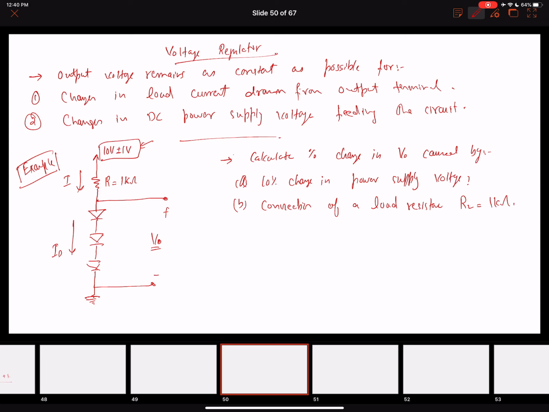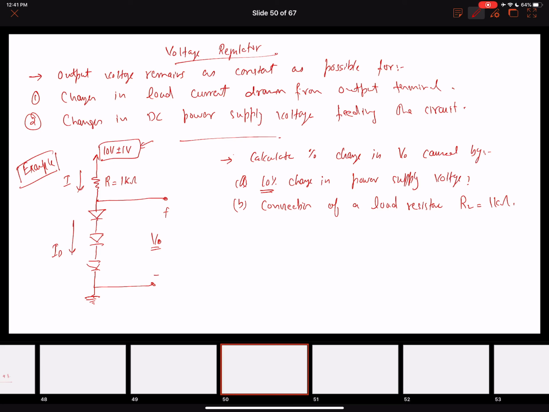What we are interested in finding out in this circuit is how effective this circuit is in terms of providing a change in the output voltage. Can we use that as a voltage regulator or not? We are going to do it by trying 2 things. The first is changing the input voltage that is feeding the circuit, the 10 volts. We are going to produce a 10% change in that and calculate the output voltage. Then as a second thing, we're going to connect a load resistance, 1 kilo ohms, that is going to draw its own current. That will change the current value being drawn from the circuit. Then we will again find the output voltage, and we will see what is the difference in the output voltage now.